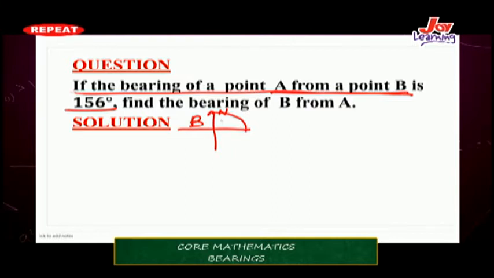What angle is here? The angle here is 90. The angle there is 90. If I add another 90, it becomes 180. Then it has gone beyond the given bearing, which is 156. So if you add another 90 and it goes beyond the given bearing, then it tells you you have to stand there and add an acute angle. So 90 plus what angle will give me 156? 90 plus 66 will give me 156. And so you can also obtain it by subtracting 90 from 156 so that you get the angle that will be added to the 90. So I have to add 66 here. Just write 66.